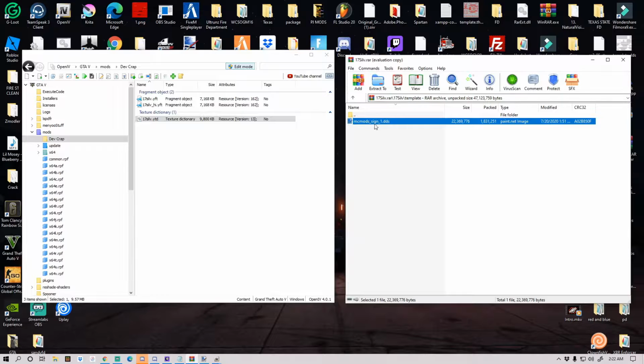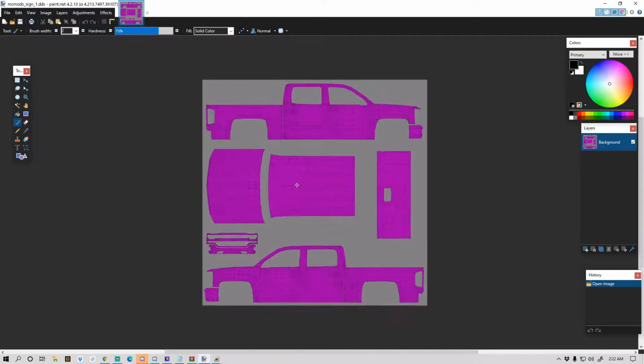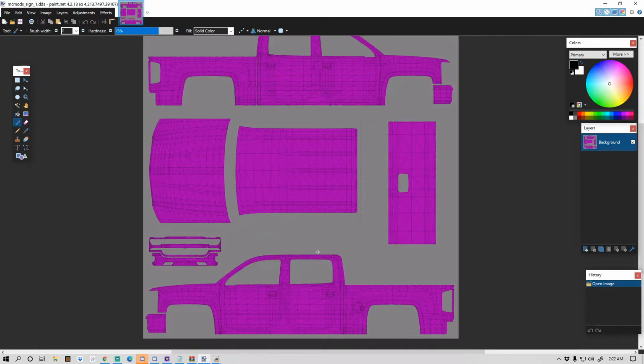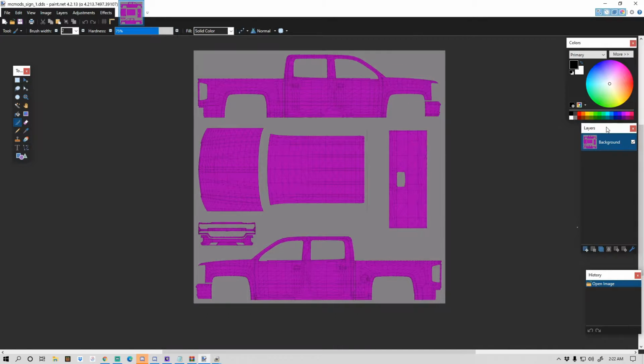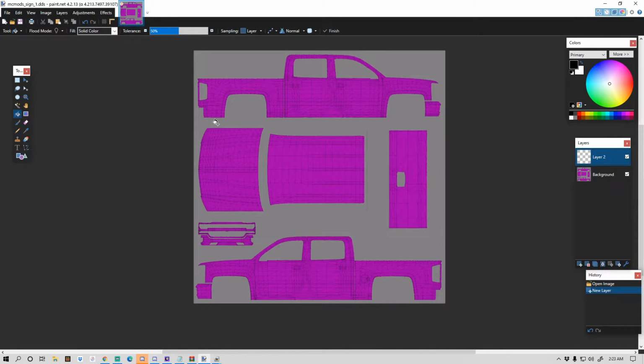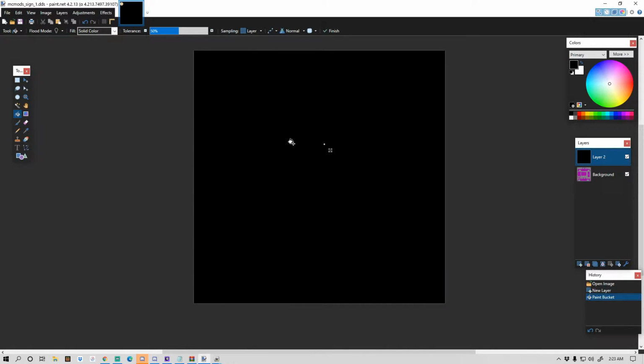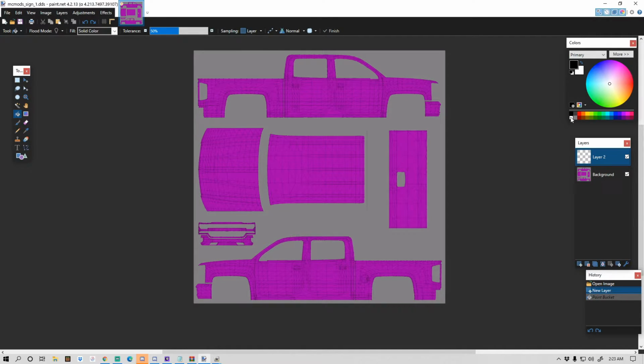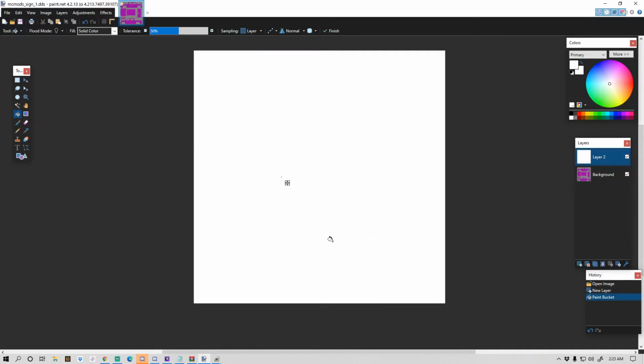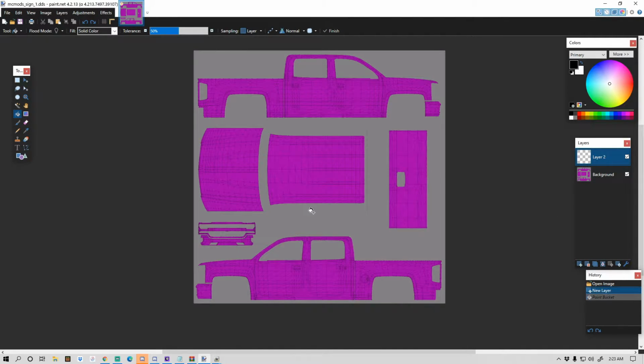What we're gonna do is, it's already open in paint.net, but you might have to drag and drop it to paint.net. I'm just gonna open it right here. As you see, it's a Chevy, of course. First thing, you want to use layers. You want to make one layer, and then choose a paint bucket. I like black, so I'm gonna do black. That's gonna be the main color of the car. You could do white, but today we're gonna stick with black.